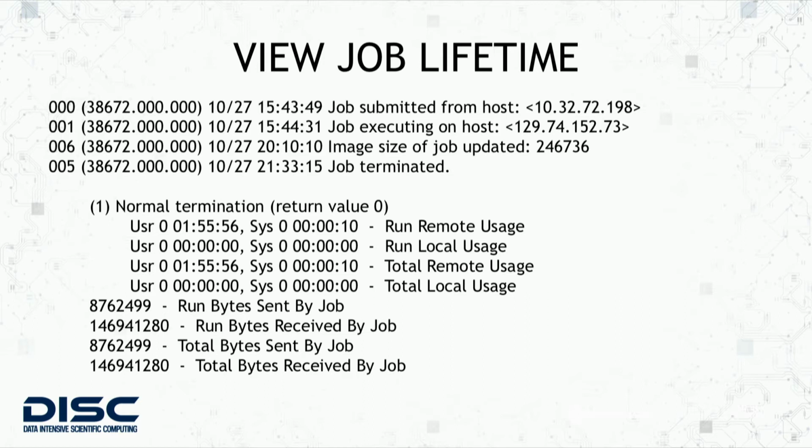So here, the first record says that the job was submitted from a given host and gives its IP address. And then after about a minute, Condor places that job on a machine and it starts running. So we see an execute record. After the job has been running for a while, Condor measures its memory consumption and reports that back. So that's the image size right there. And then finally, we see that the job is terminated at 21:33.